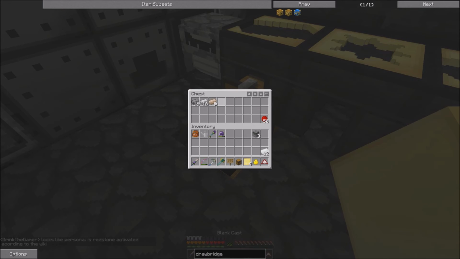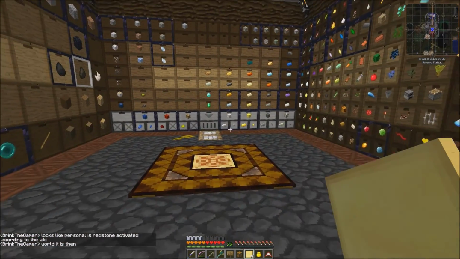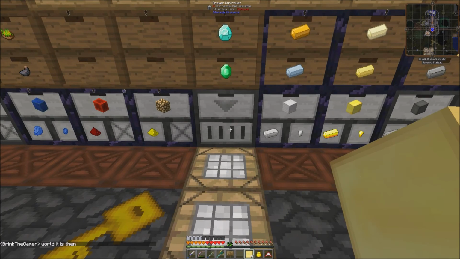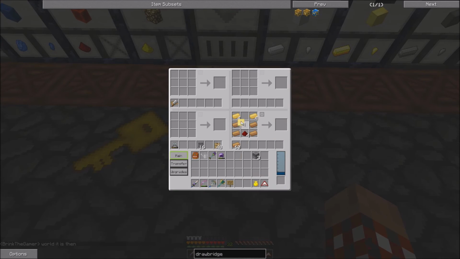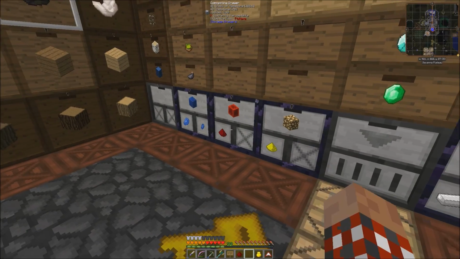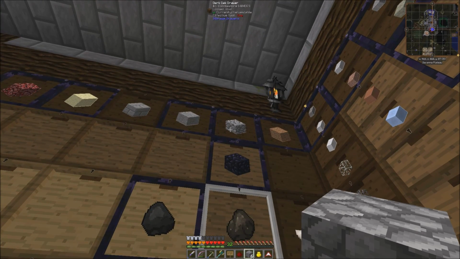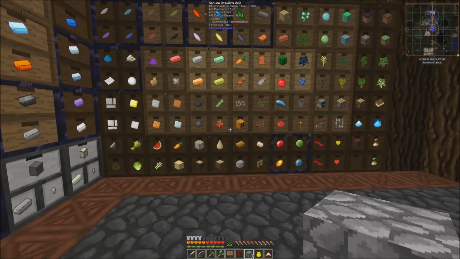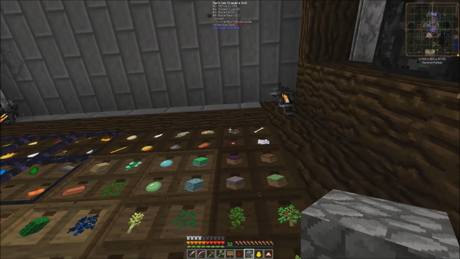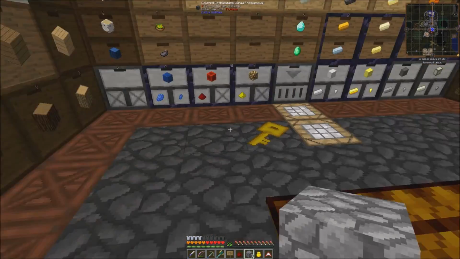Alrighty, so now I can go ahead and grab these things. And let's get rid of them. They can all go away. I've got 3 of these. 1, 2, 3. And I need to make one more dispenser. So I need one of you. And then I need some string. 1, 2, 3. And some precious sticks.